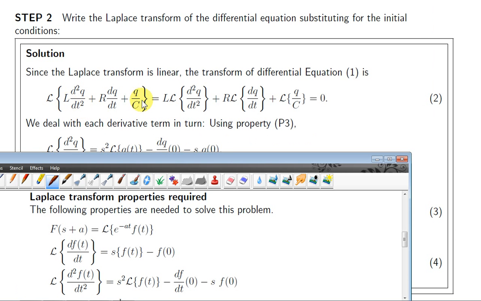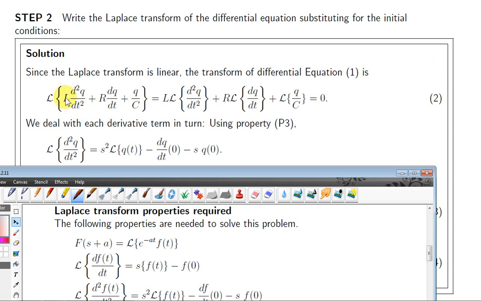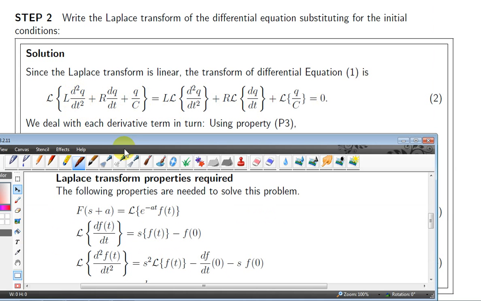Now, let's take the Laplace transform of the differential equation. Well, we can use the linearity property to take the operator L in through this equation. Since the inductance L, resistance R, and capacitance C are constants, we can pull those out. And on the right hand side we have the Laplace transform of 0, which is 0. Now, we need the Laplace transform of the second derivative. Well, we can just look that up. Here it is. So our function is little q of t.